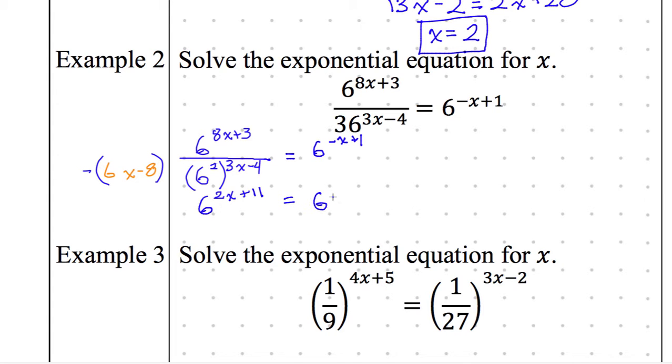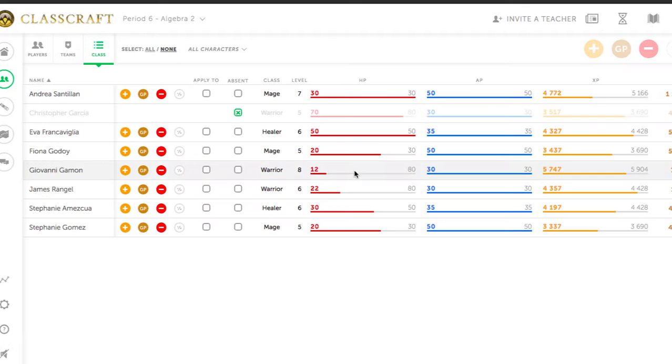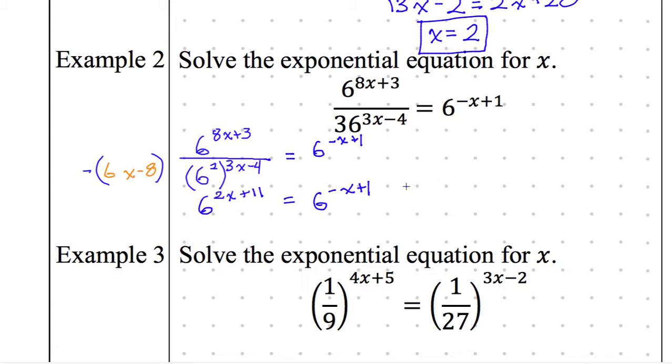That is equal to 6 to the power of negative x plus 1, and I needed someone to solve the rest of the problem from here. I'm going to come back up here. Who's it going to be? I think Gio's the only one that still has his card. Stego should be turning in her card. Gio, you want to do this for us? Are you sure? All right, Gio, you get to call on someone else. Okay. You want to go for it again, Stego?